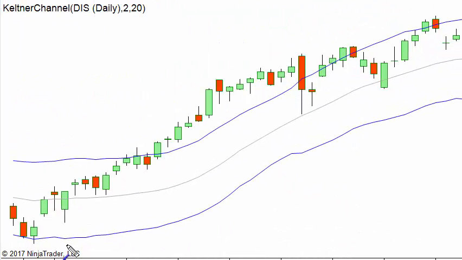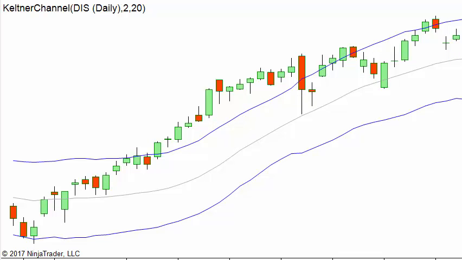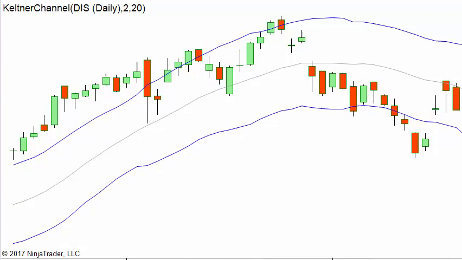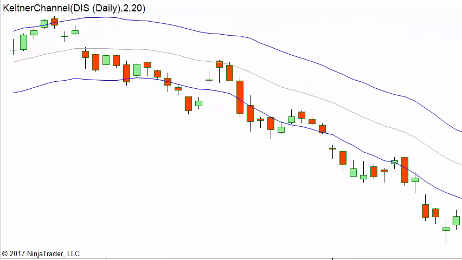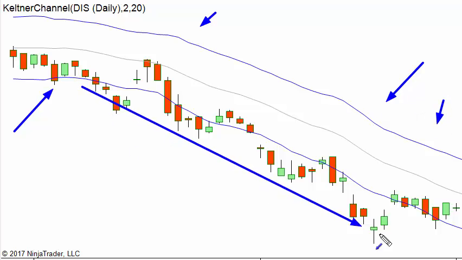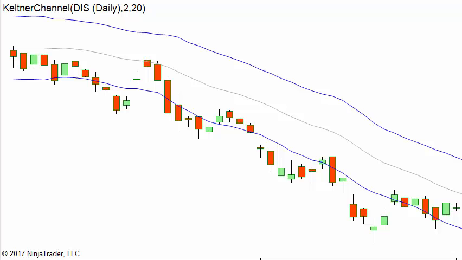So as you see here, we had been in a downtrend, and then we come back, we reverse, we hit the upper Keltner channel, and the market does continue up and up and up, and then it comes back down. And well, let's move the screen forward here so you can see. In this case, we'll just go ahead and move it all the way forward. And you know, it looks pretty great. It does come down and hit the lower Keltner channel, and it does not come back and reach the upper one, and continues with a nice downtrend. So that's the basic use of it, the basic way of reading it.